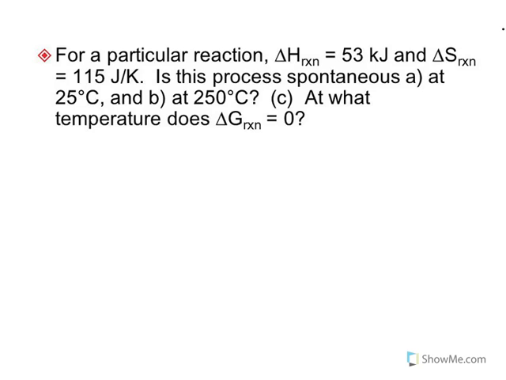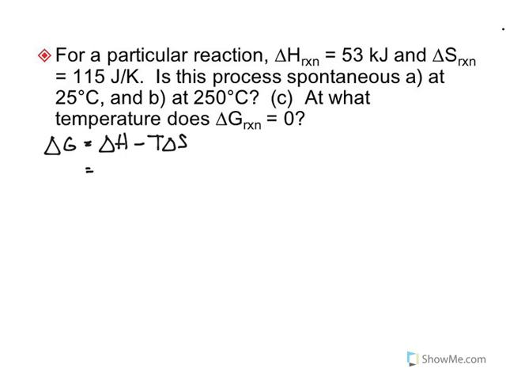Okay, for this particular problem, this shows the relationship between delta G, delta H, and delta S. That's Gibbs free energy relating to enthalpy and entropy. So in this case, we will need this equation: delta G is equal to delta H minus T delta S. And to find out if this process is spontaneous at 25 degrees, we just plug in some of these numbers.